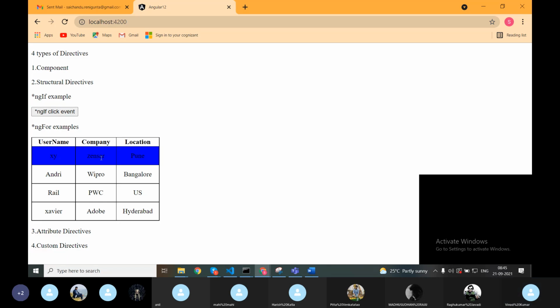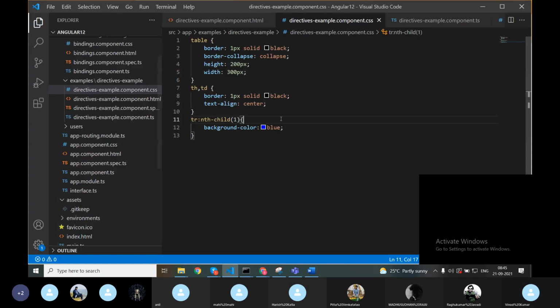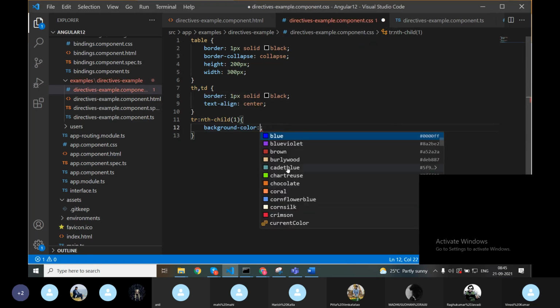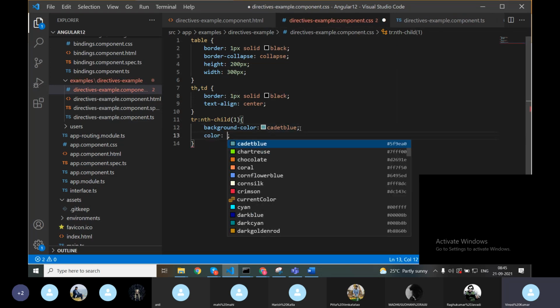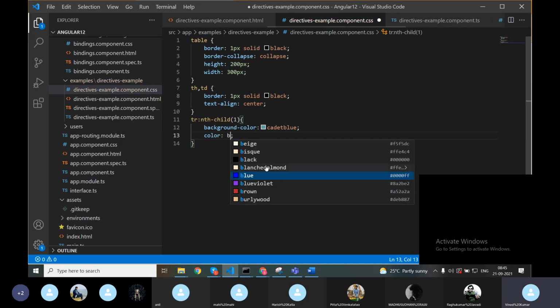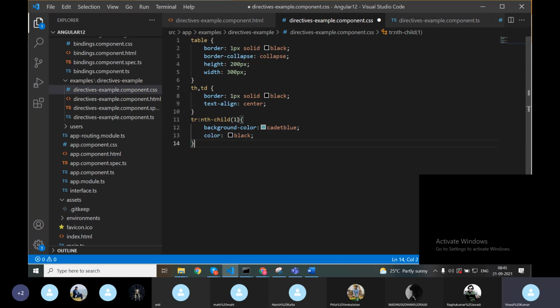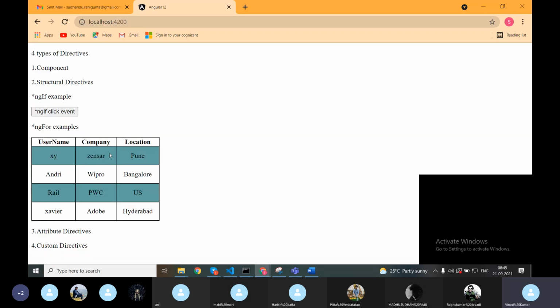See, so I will provide, and I will declare one color for the text. Okay, text will be black. In nth child, here we can provide odd and even numbers also. For odd, 1 and 3 one color, for 2 and 4 again we can use the same.